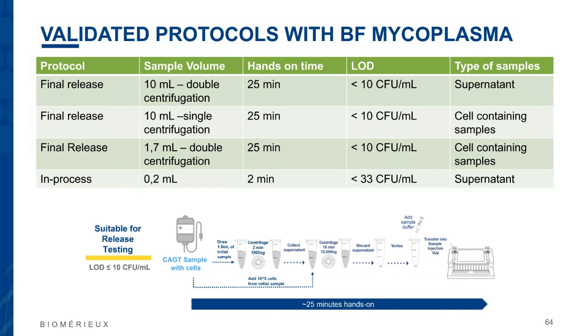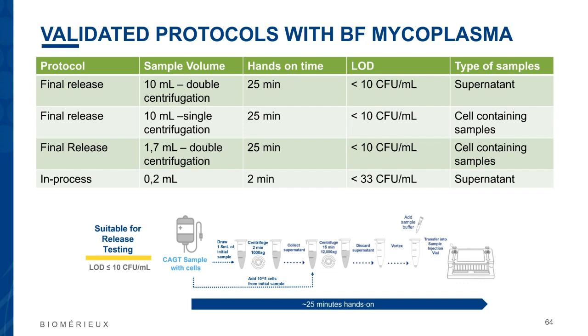So in terms of sample preparation, we validated different protocols that provide some flexibility in the use of the technology. We have four protocols. One is in which 10 ml of supernatant can be analyzed using a double centrifugation. The hands-on time is 25 minutes. The LOD is less than 10. The type of samples used is supernatants.